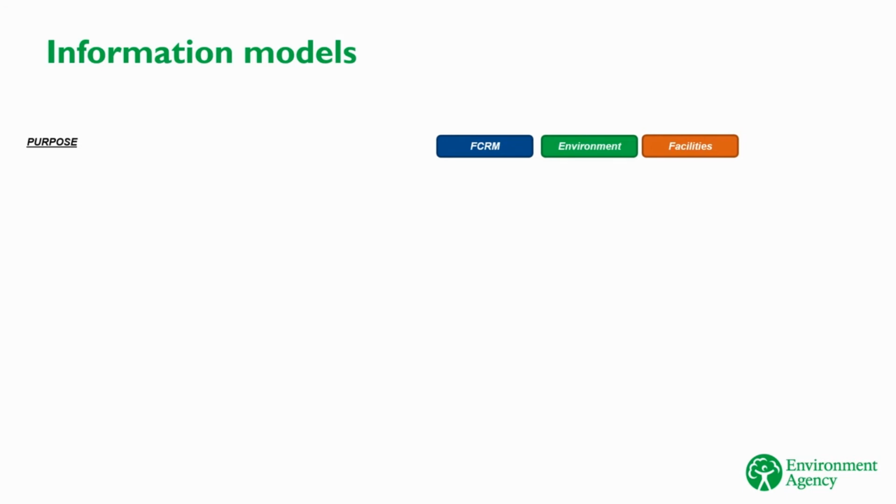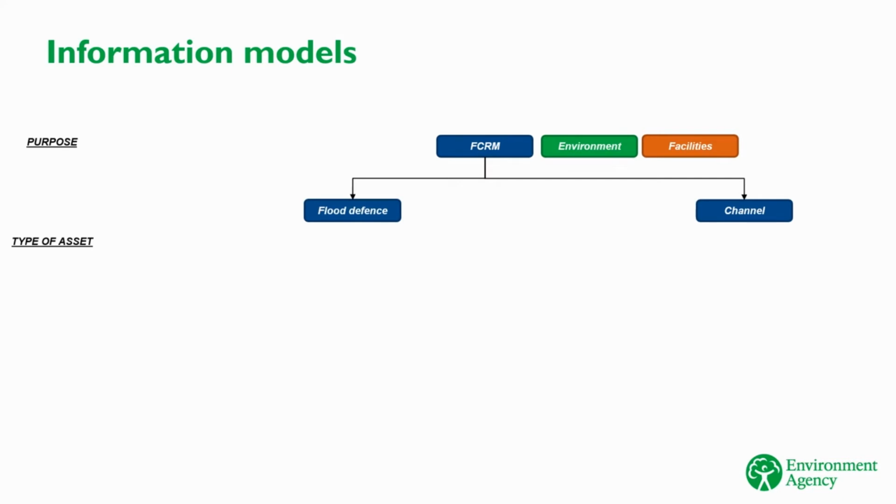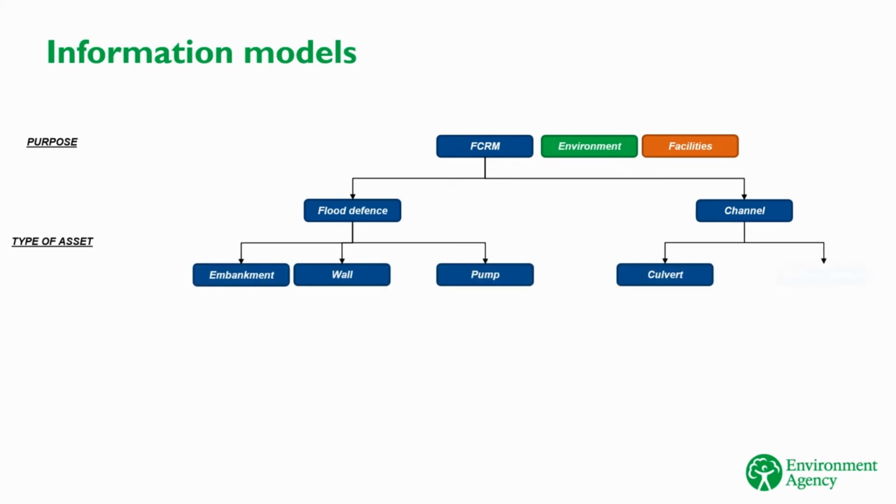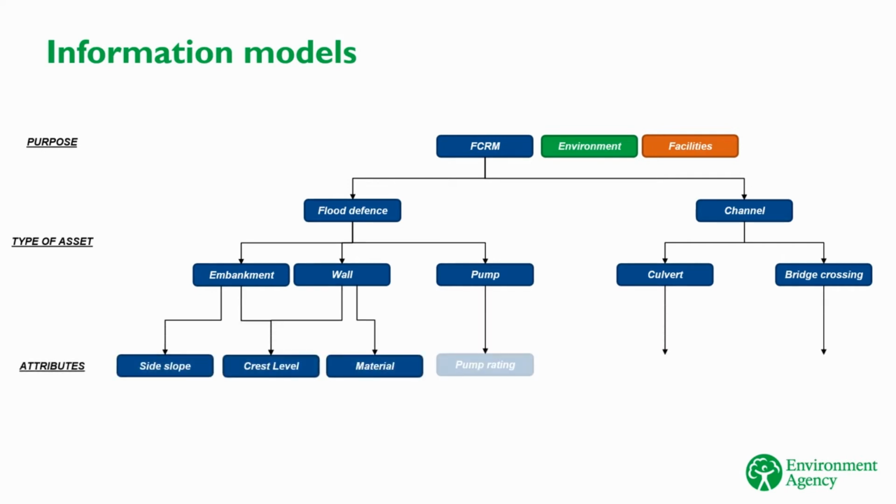Beneath purpose, our next level could be the type of asset, and you might even break that further into subclasses of specific types. For example, an embankment is a type of flood defence. For each of those asset types, your model could then contain different sorts of attributes that apply to certain types of assets. Just as a physical scale model is a representation of how a physical thing fits together, this sort of model is a representation of how data and information fit together. By using metadata to classify our data and information according to some sort of model, we make them easy to use in the future.